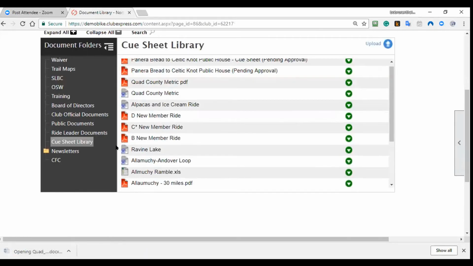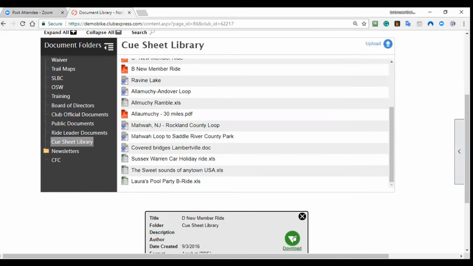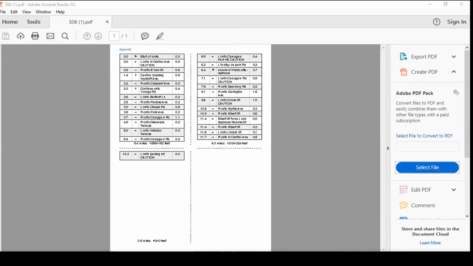Actually, I chose a Word document, so if I choose PDF, it's going to... All right, here's a typical Q sheet. So there's just the Q sheet I uploaded in there in a PDF file.